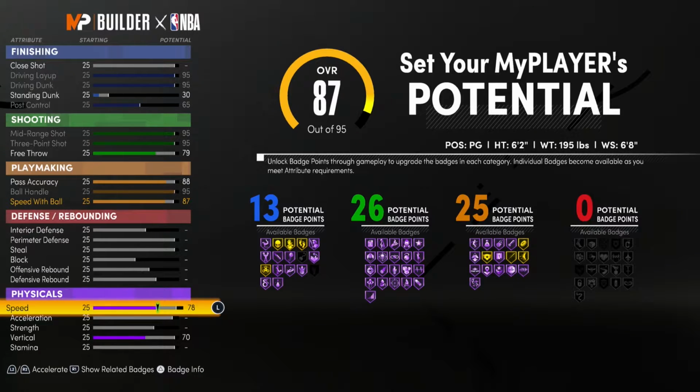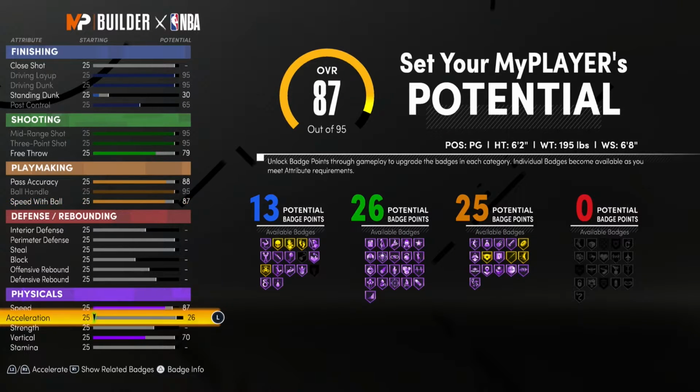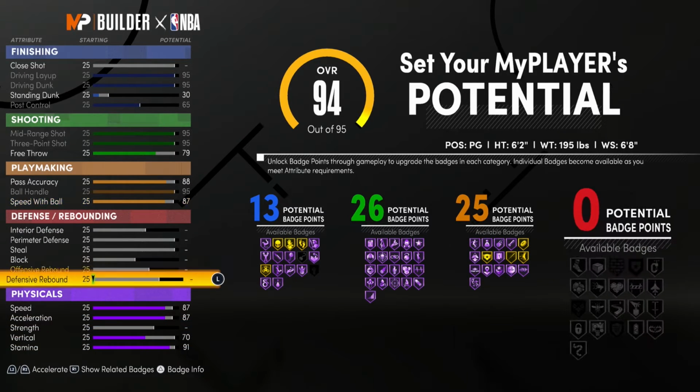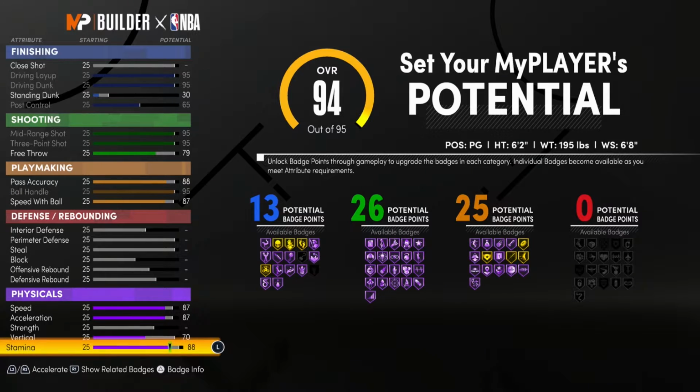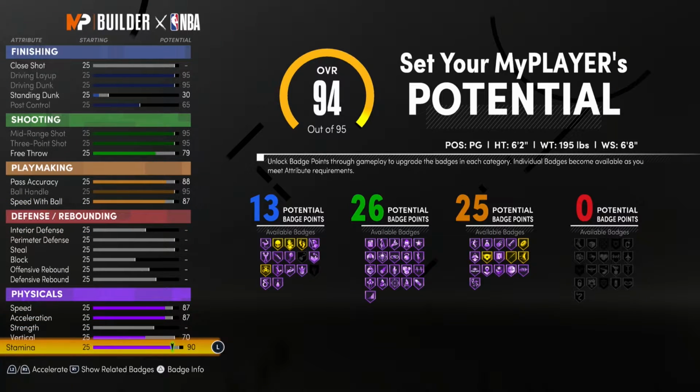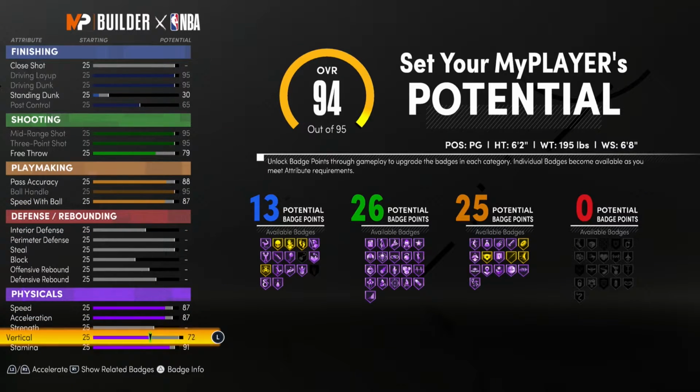We can go with speed all the way up to an 87, acceleration all the way up to an 87, and then stamina, you guys can put stamina all the way up to 91 if you want to. But I've been seeing videos that you don't really need to put your stamina all the way up there. So like I said, you could customize the physicals the way you want. You can probably invest it back into your speed and acceleration if you want. And then for vertical, Damian Lillard has a high vertical.